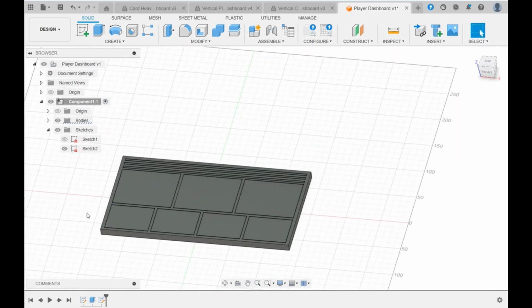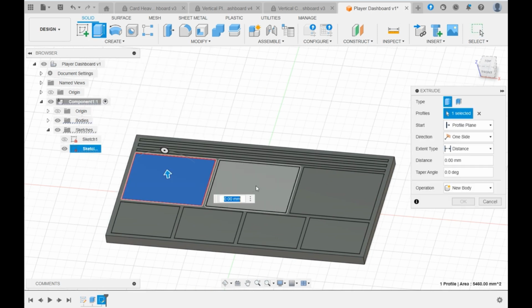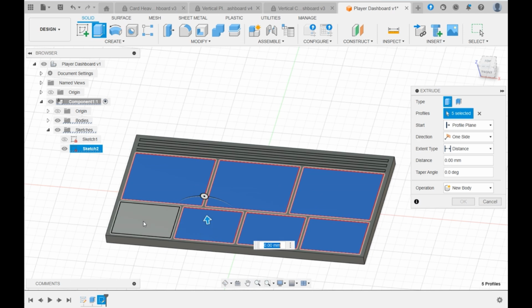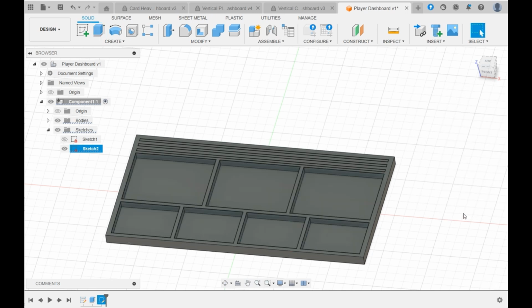Just rotate that so I can see it a bit better. And I'm going to click Extrude, and I'm going to click the 7 boxes. What I want to do is I want them to be cut down into the material, so I'm going to minus it, and I'm going to put 7 millimeters, and it comes up with cut, so you know that's correct.